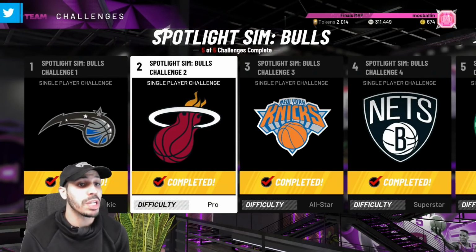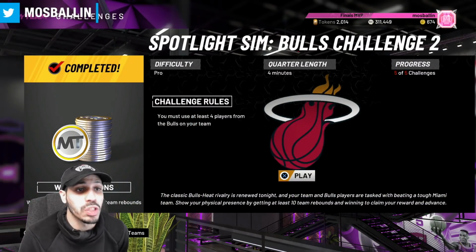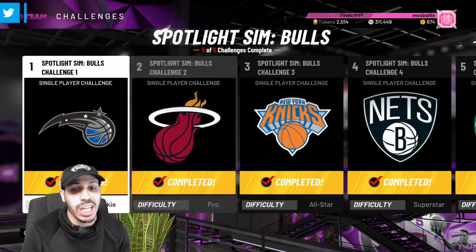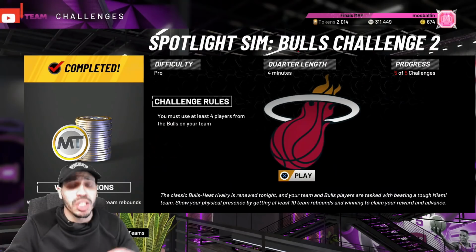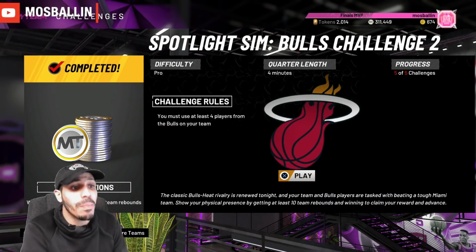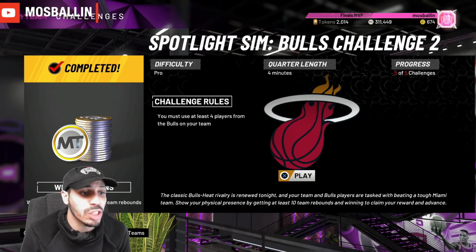Next game, you'll be going into 4-minute quarters. 4 minutes, still on pro difficulty. So you go from rookie to pro, which isn't a big difference. It's very simple. Now this is where it changes per team. Some of them have win conditions, some of them do not. We'll take a look at some of the new win conditions.